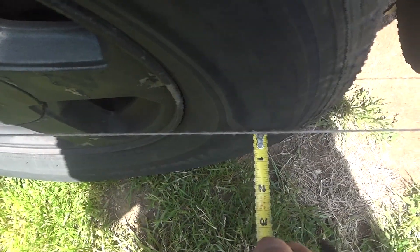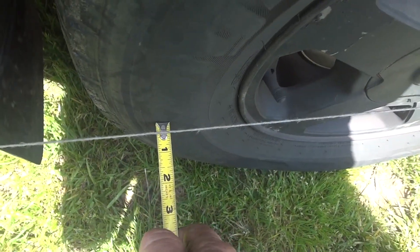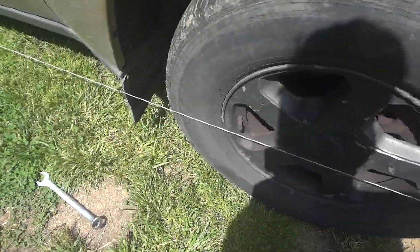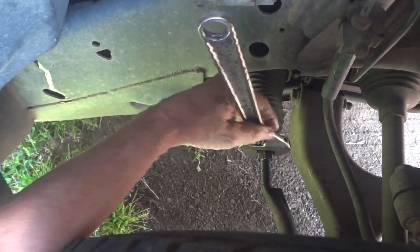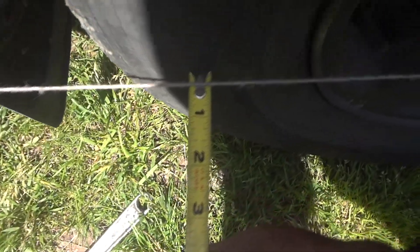By turning the steering wheel, that helped quite a bit. I think we went just a little too far — that is right up about two-sixteenths, about an eighth. This side needs to go back probably a sixteenth. These adjustments are real fine. I'm turning it back, and boy that looks really close — not quite a quarter of an inch.